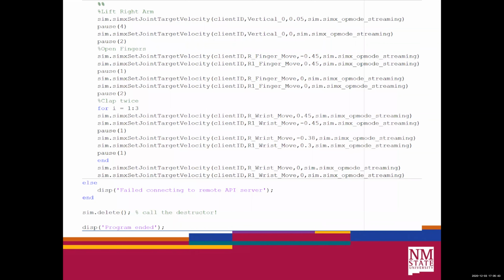And then this portion of the code is just the left hand, or the empty hand, that's going to be moving its fingers and clapping. Again, you can have some variation here, but this is just what we decided to do for simplicity's sake.